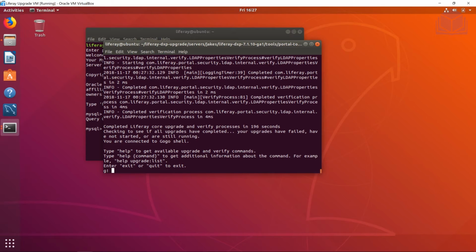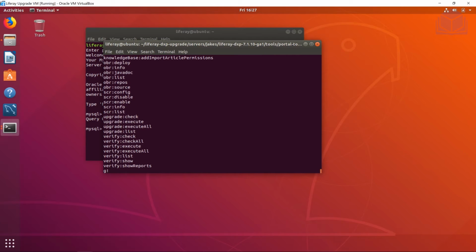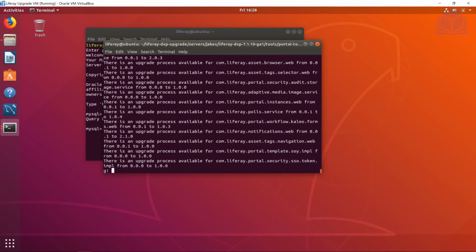Now there are a couple different commands that we can run in order to do a little bit of investigation. Right? If you need a little bit of help, you can always type help. You get a list of every single command that you can run. Right? But for now, let's go over some quick ones. upgrade:check. That's the first one that we see there. It allows us to see all of the modules that are upgradable or that we're able to upgrade. So you can go through and see which modules need to be upgraded, but once we have that all confirmed, we can kind of go one by one.